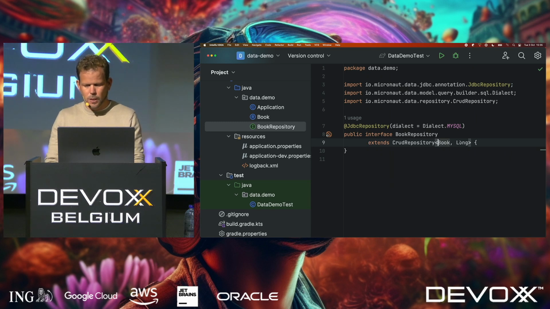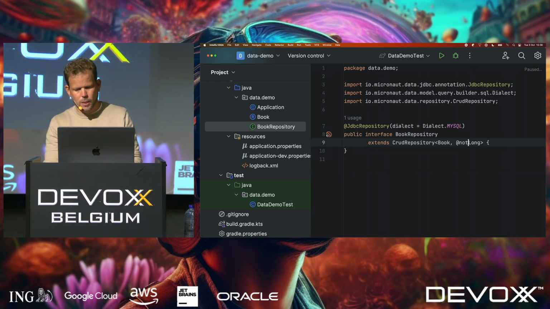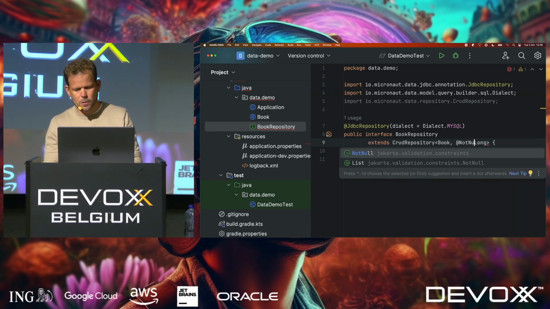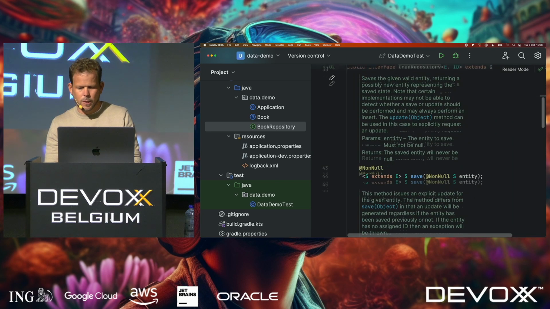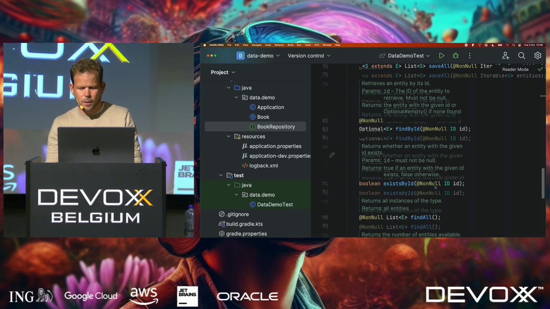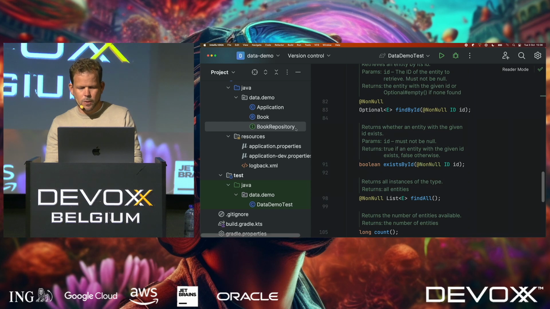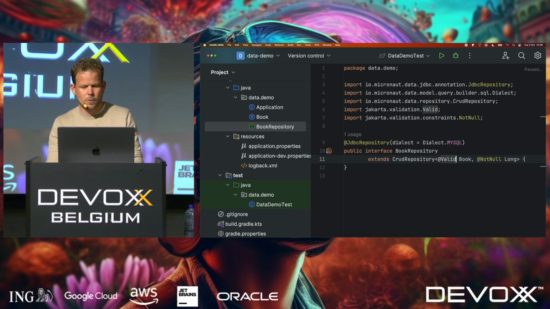So, for example, I can say that the ID here should not ever be passed in as null, right? And that'll apply to all methods that take the ID. So if you look at the parent class here, there are some methods that take the ID, like findById, existsById. It will make sure that they are not null before they're invoked, right? So you can say the book should be valid, right?